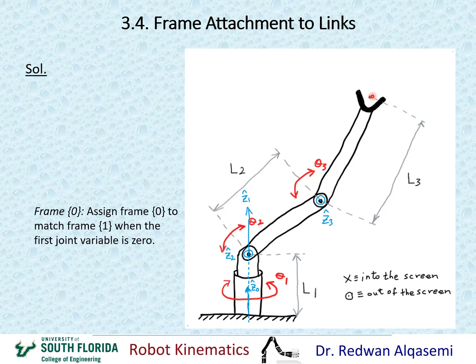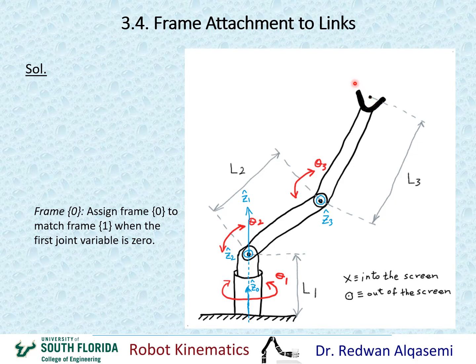But this point here is the point of interest because this is the end effector, and I'd like the kinematics to be able to be counted from this point. So I'm going to assign a frame here. I'm going to call it frame 4, and again, we can assign this arbitrarily, but it's always advised to assign it so that we can cause as many parameters as possible to go to 0.